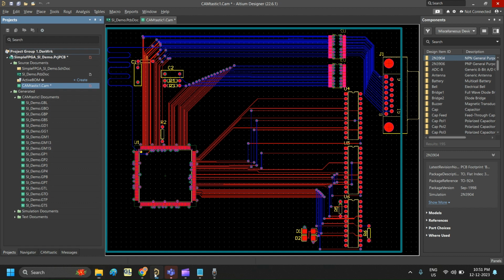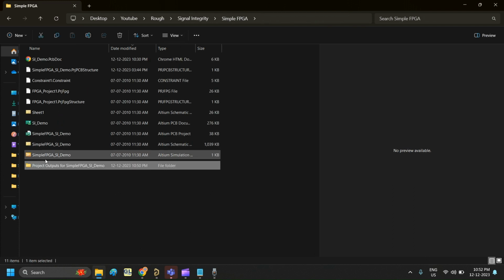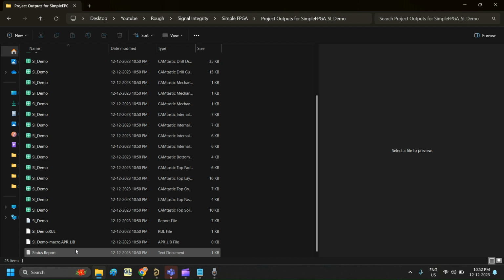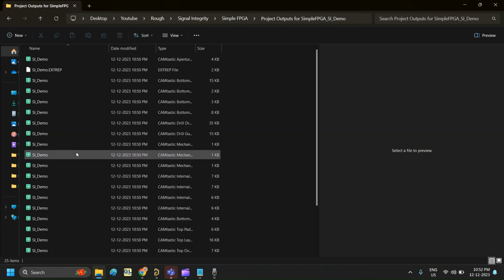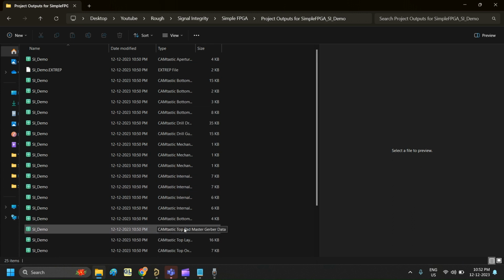If this folder is not appearing here, then you can go to project folder and inside the project folder, you can see a folder named project outputs folder. So double click that and the files appearing in this folder is the latest Gerber file. You can see I generated the Gerber file at 10:50. Now the time is 10:52. So this is the latest Gerber files which I generated.